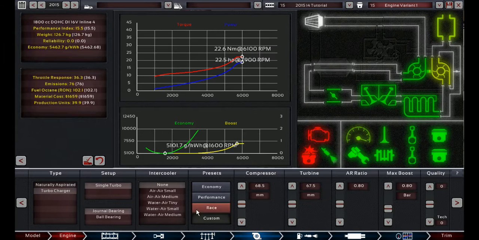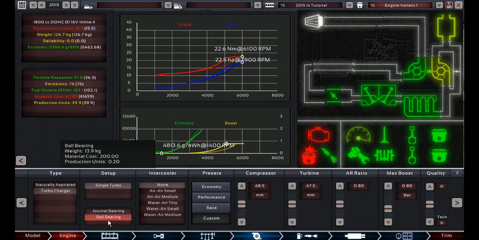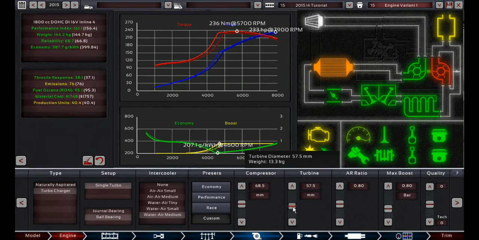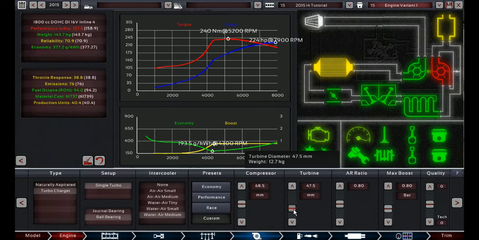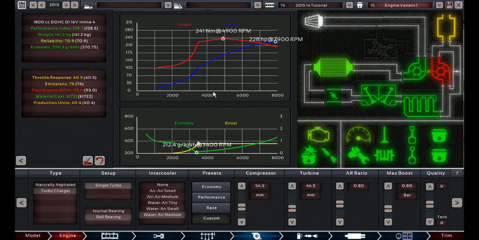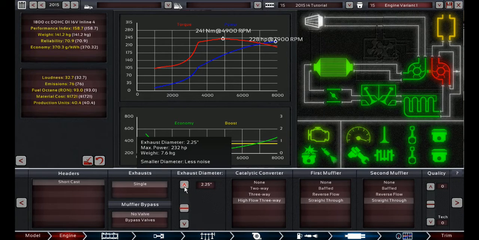Turbocharger, and we are gonna go for a ball bearing and a water to air medium intercooler. It seems like the intercooler is restricting airflow for some reason. Yeah, we have too large of a turbine and too large of a compressor. Generally, I think I've said this before, but if you have a redline of 8,000 RPM, you want to make it so your turbo spools up at 4,000 at the latest. That's the latest point where you want to have your turbo spool up.